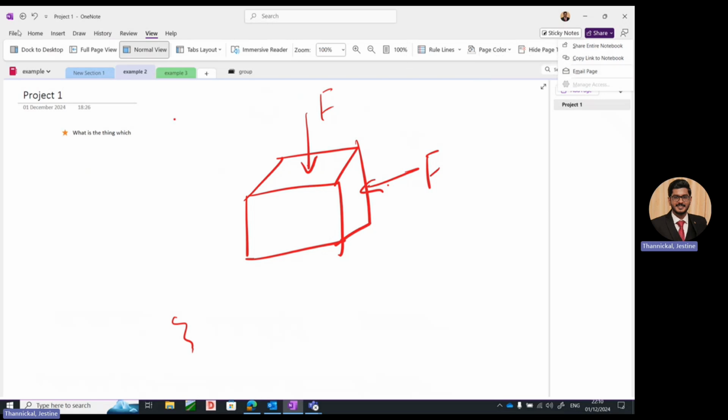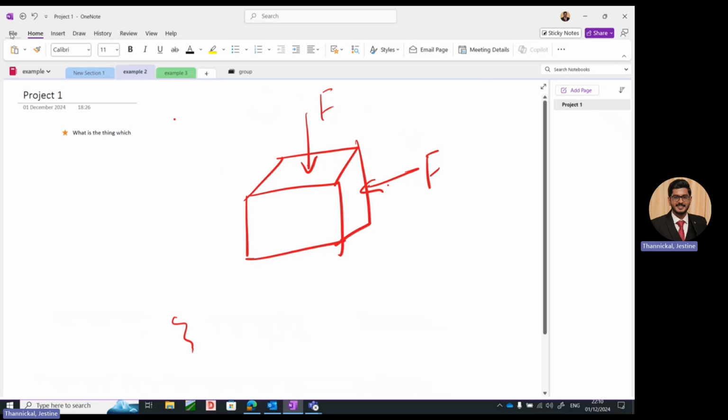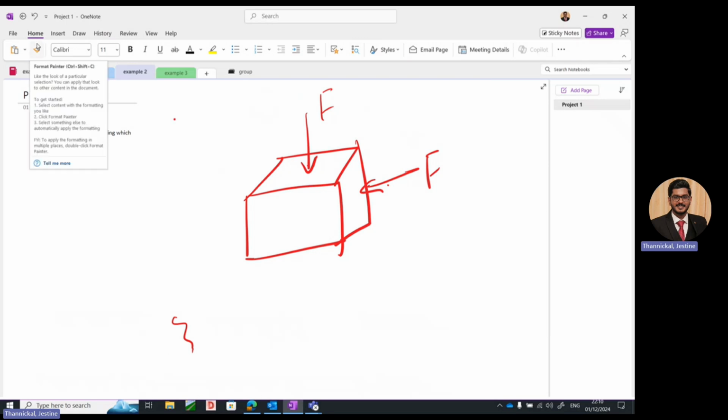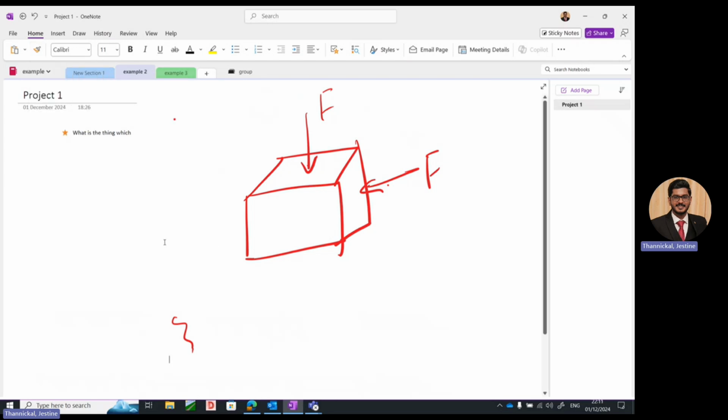Okay, so these are the features of the OneNote application. Those who are trying to work out any tutorials or do any assignments in a professional way can take this as a professional tool. So those who are working on any documents or assignments or any other work can surely use this tool. So with this, I wind up today's section.